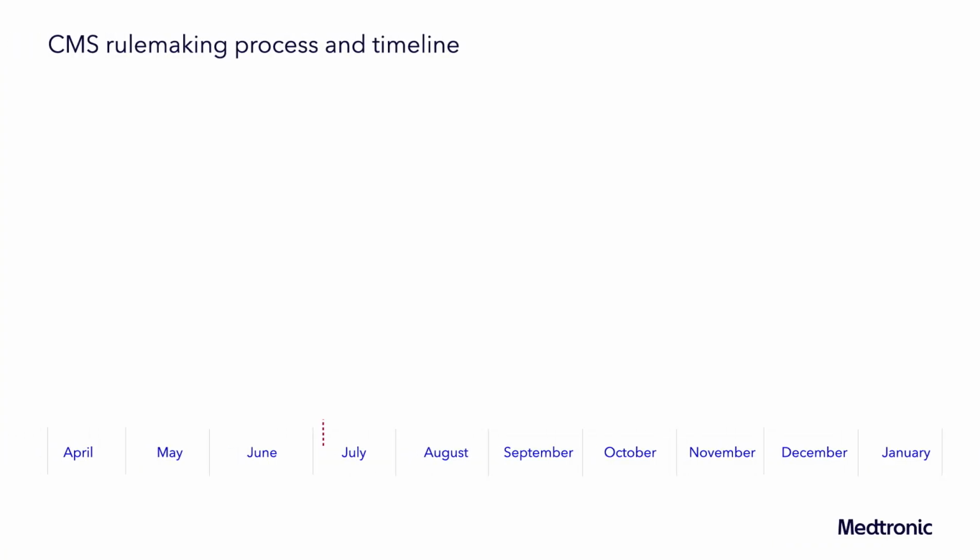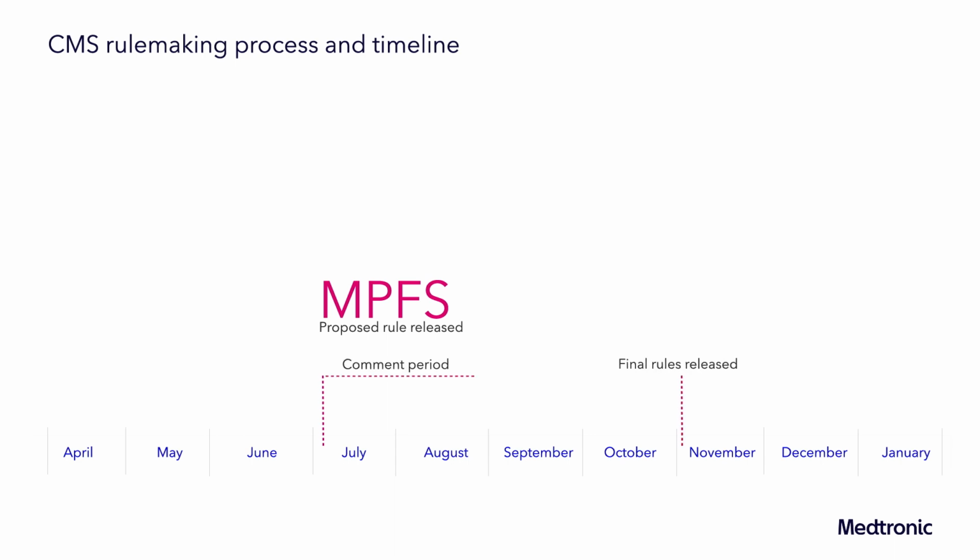CMS has an established timeline for evaluating and proposing updates to physician and hospital reimbursement. A proposed rule is released and is followed by a comment period and a final rule that may include changes reflected in the comment period. The MPFS is based on a calendar year and updates physician payment yearly. The conversion factor is updated based on budget neutrality and statutory updates. The proposed rule is released in July, followed by a comment period. The final rule is typically released in early November, and rate changes are implemented in January of the next calendar year.